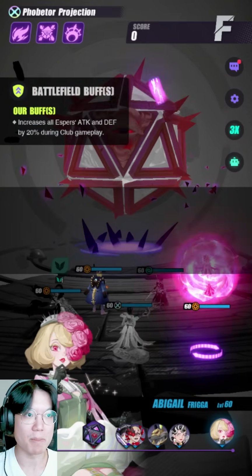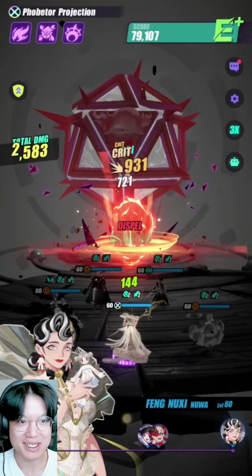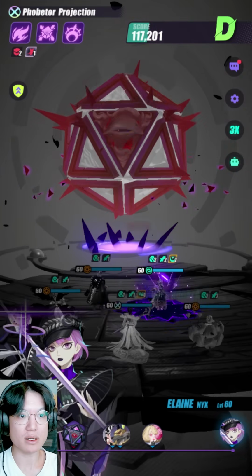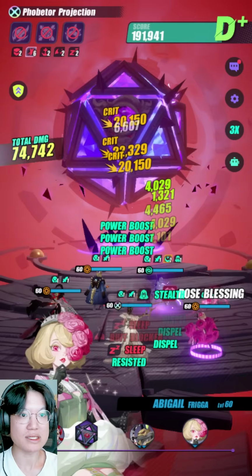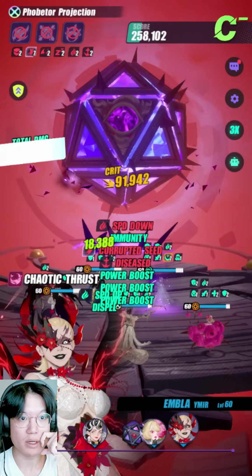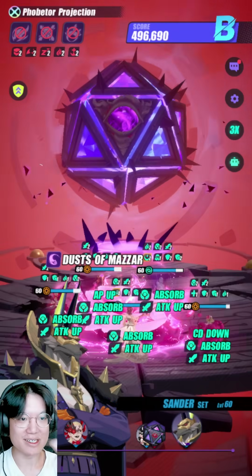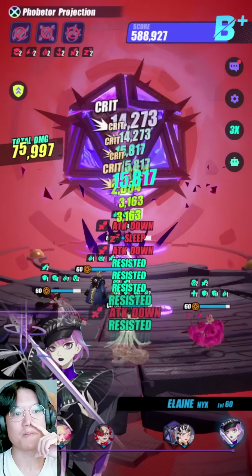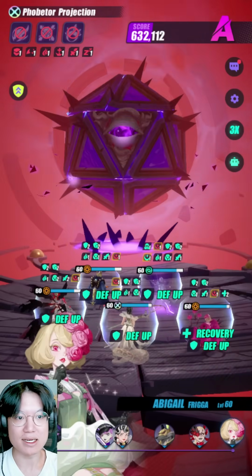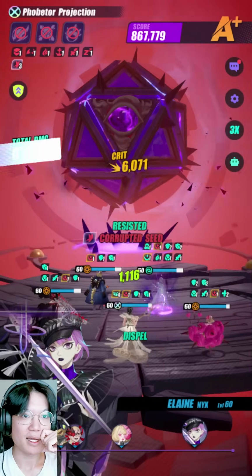I'm actually quite curious to compare the DPS between herself and Embla. Nice, we got a defense break. 74,000. Okay. Not... Okay, her DPS lost to Sender over there. But yeah, lost to Sender again, right? But I must say that she's R0, so that's possibly one of the reasons why.